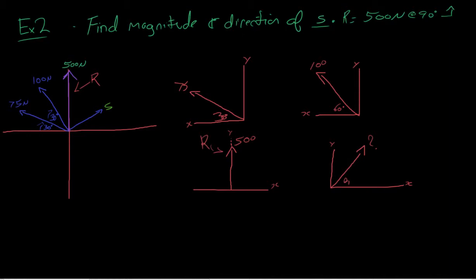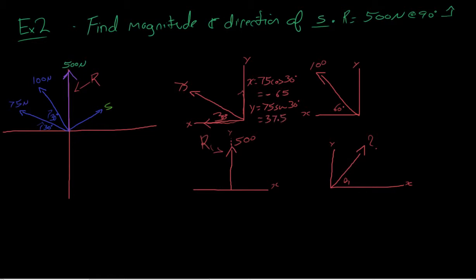So the first thing I would do is let's find the components of each of these forces. Let's find the components of the forces that we have at least. So then this one would be x is equal to 75 cos 30 degrees, which equals, remember this direction is going this way, so it is negative 65. Y therefore is equal to 75 sine 30 degrees, and it's going up, so it's going to be positive 37.5.